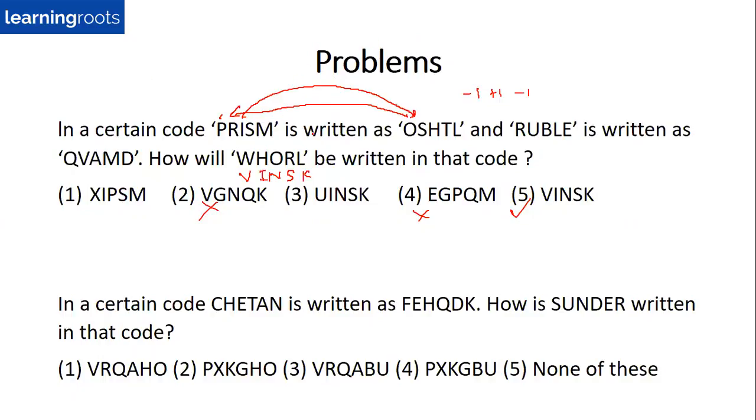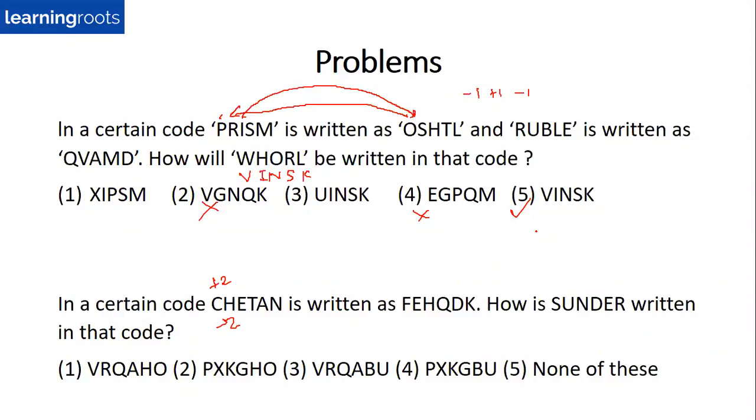So you have Chetan here and it's written as FEH. If you want to write codes, you can, but it's not really required. So C, D, E, F, so +2, and for H, you need to come 2 steps back. So E, F, G, H, so 2 letters in between. So 2 letters in between on the plus side, and 2 letters in between in the reverse order. That's how you need to go.